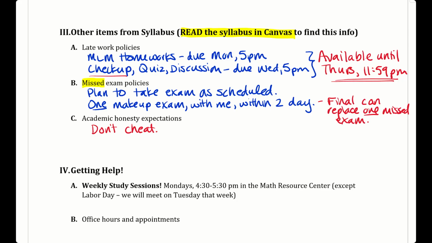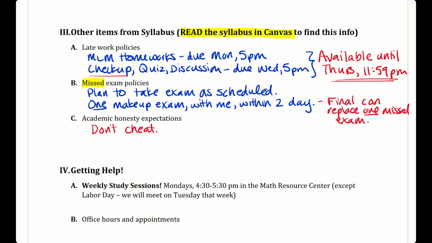So when I'm talking about academic honesty expectations, I'm mainly talking about exams. So the exams do not have any additional resources allowed. There are no note sheets, and so you shouldn't be using any cheat sheets. You'll have a calculator available. There is one exam where I do have a few formulas that are provided, but other than that, you're just expected to use what you know in your head.